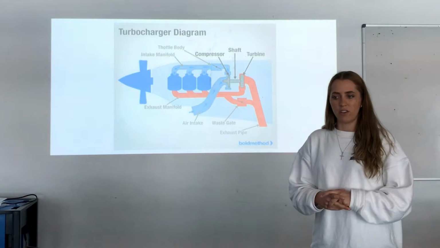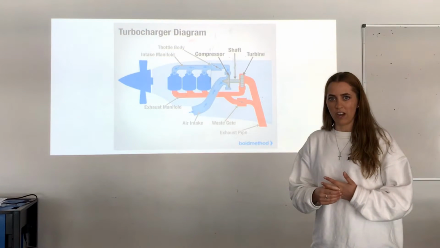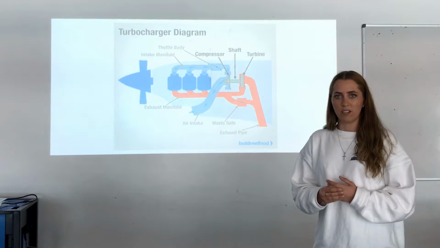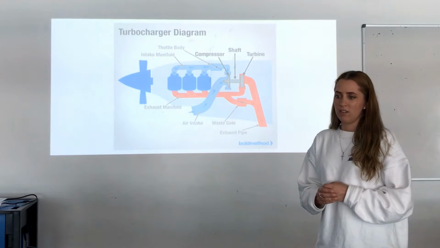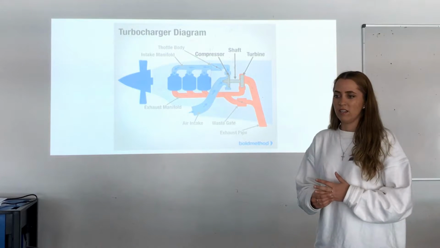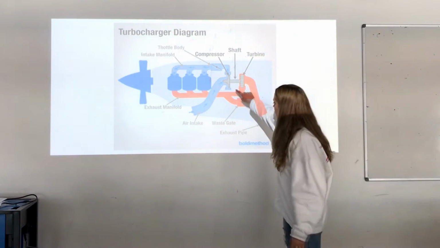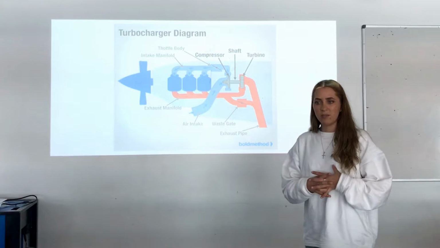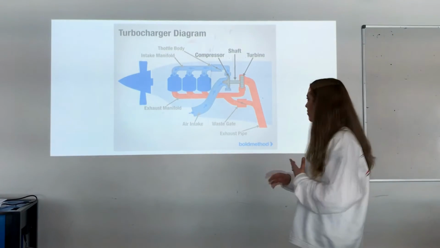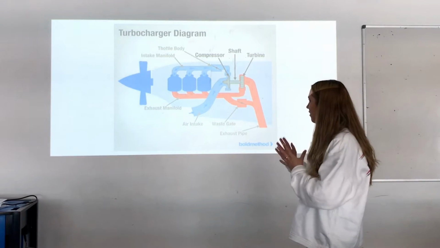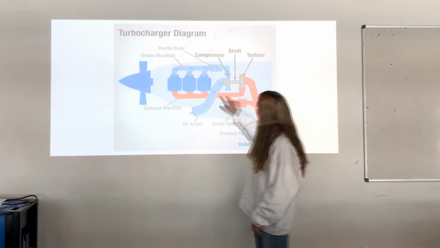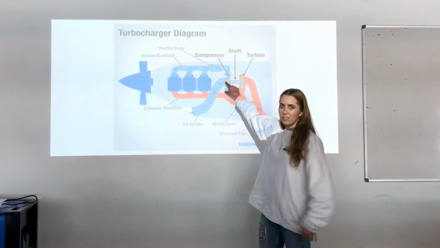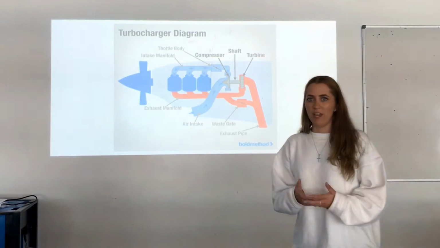A turbocharged engine uses a turbine as a power source to drive the impeller. Rather than using fixed gears like a normally aspirated engine, it uses engine power directly to drive the compressor, which is here. So exhaust gases from the engine produce kinetic energy, which is then directed to turn the turbine within the system. So it'll come out through here, go into the turbine, that'll spin it, and it'll go into the compressor, and there'll be a lot more air being produced.